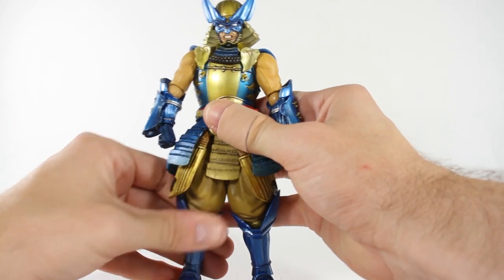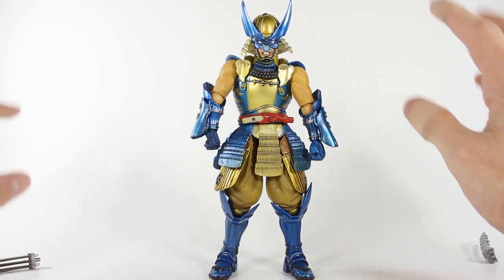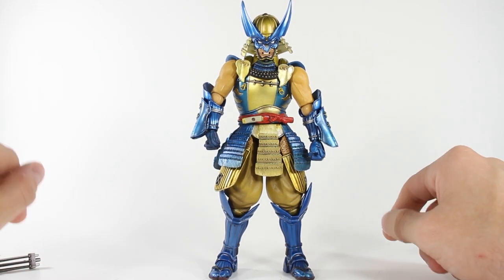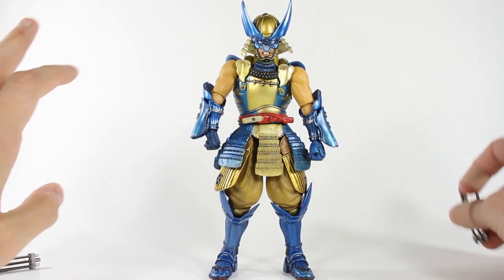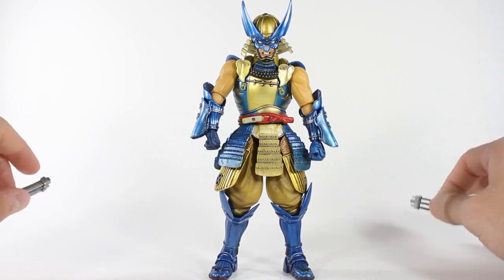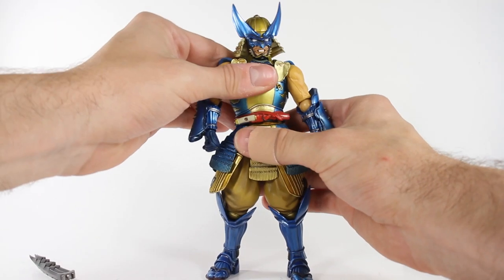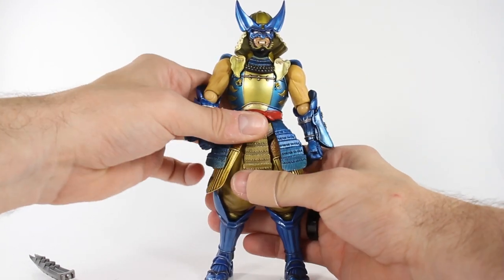As I said before, these guys are a little lacking in articulation, but boy, do they make it up in the paint apps and sculpting. And oh god, it is so good looking at the dude. Even though the articulation is a little limited, I still do love the guy.